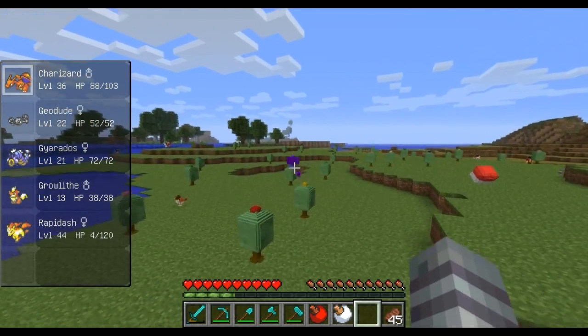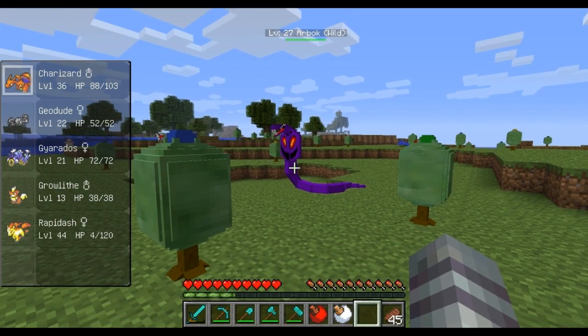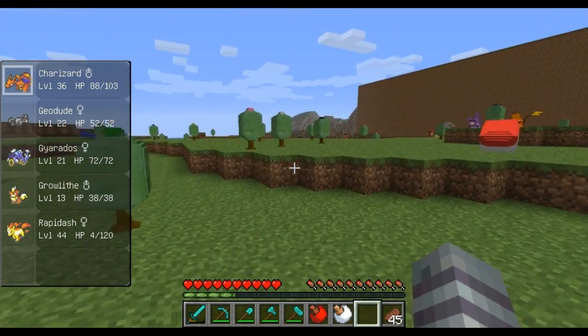What are you dancing over there? You're getting crazy. Yeah, you guys are ridiculous. Don't go near these guys, by the way. Anytime you try, they just want to attack you right away.